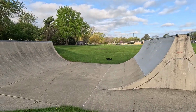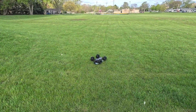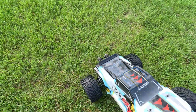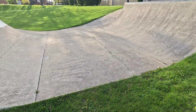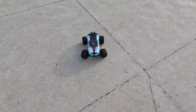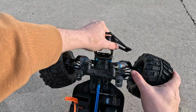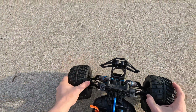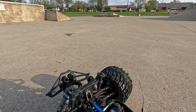all right. At least it landed on the grass, but I imagine at least the wheelie bar broke on that. Broke something. Well, that's interesting considering it landed on the rear. Let's see what it broke. So it broke the bell crank. That's kind of unusual. I've never really broken one of those before.